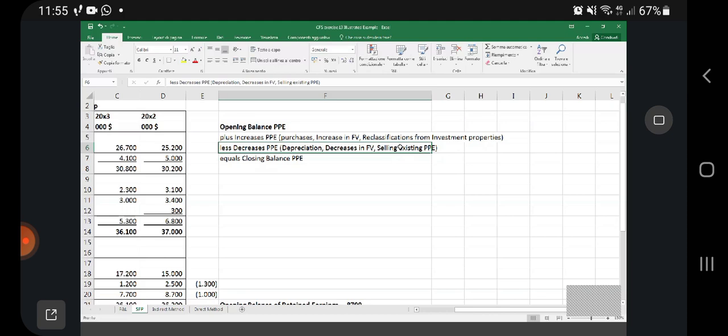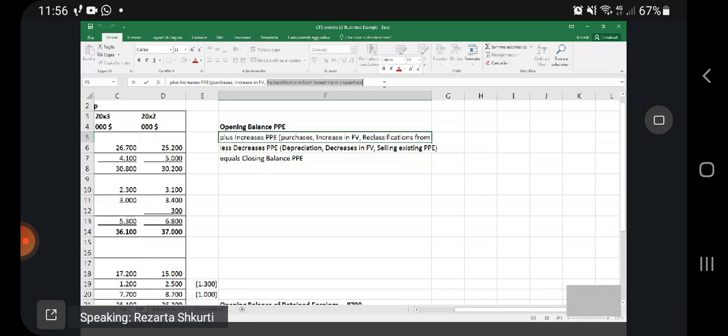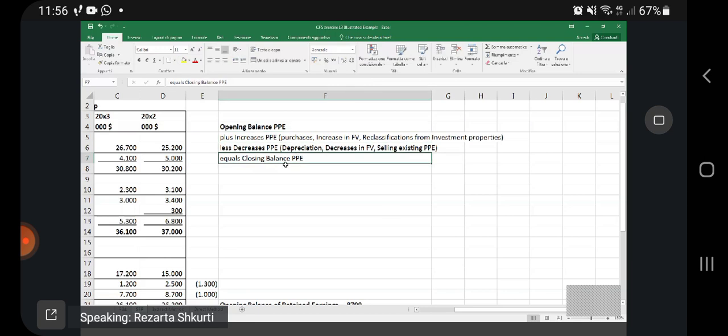When they use the fair value, expect to have the changes in increases and decreases in fair value, and always expect to have depreciation. That is always true for every company for every year. This reclassification is specific only for our example. Now, we know all these changes have happened.